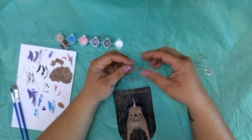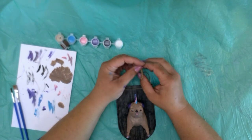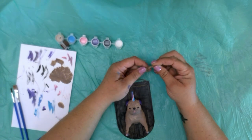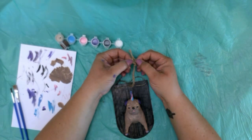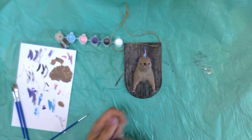I could hang it just like that, but I think I want him a little shorter, so I'm going to make a second knot and make myself a little loop in the twine that I can use to hang on a hook here. So now I have a little loop there that I can use to hang them up. And this is our taxidermy toy.